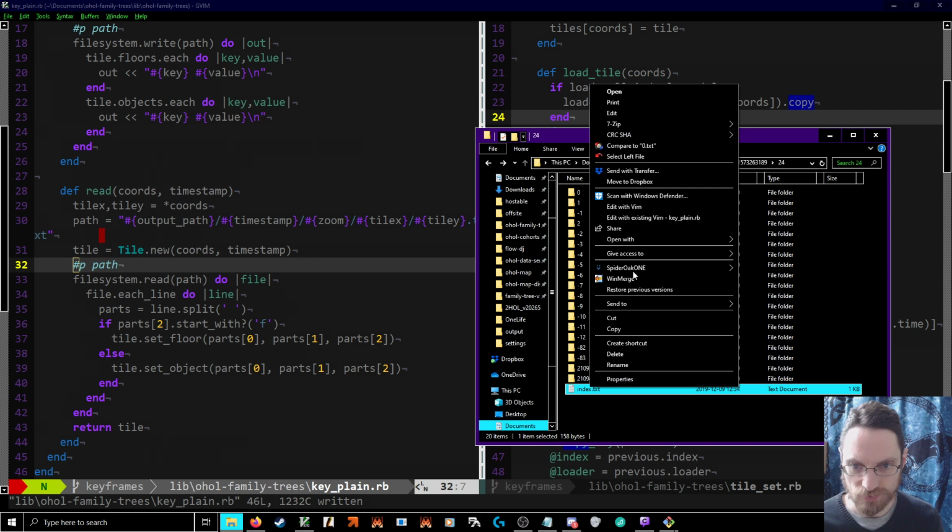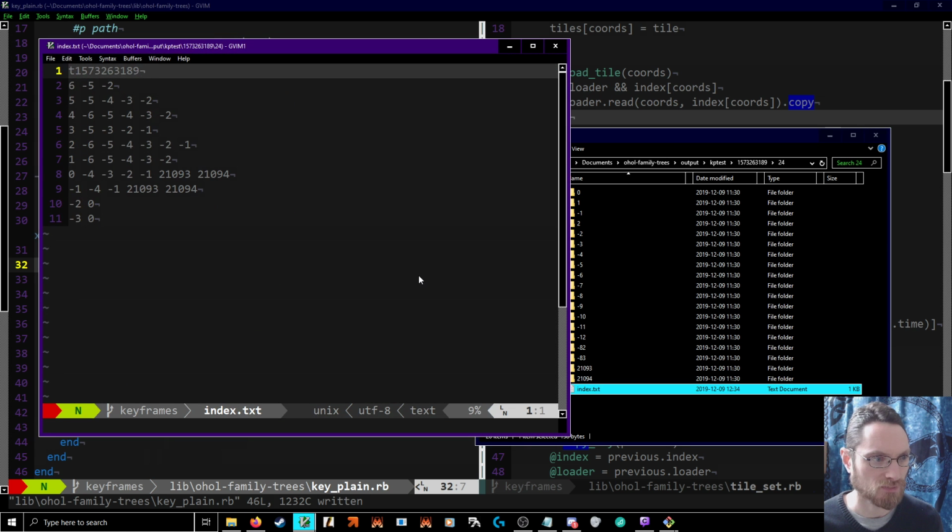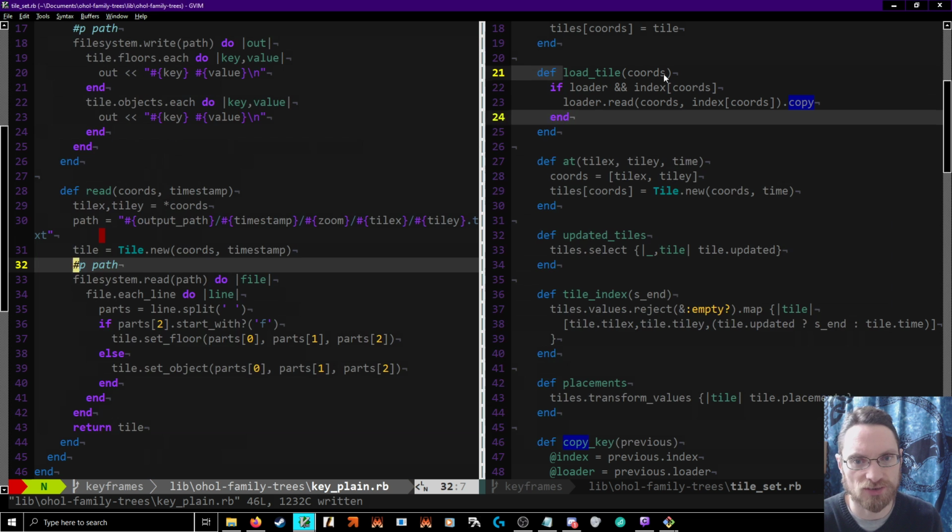Later time. Right. This is where we have to merge the updated tiles into the old tile index.